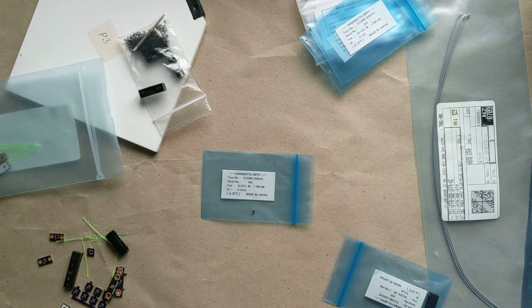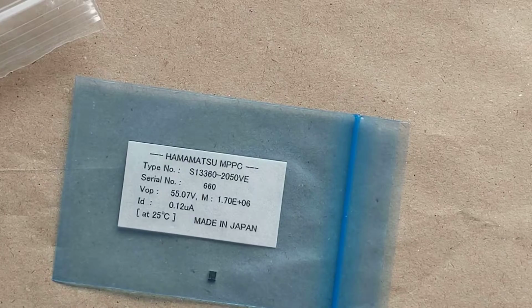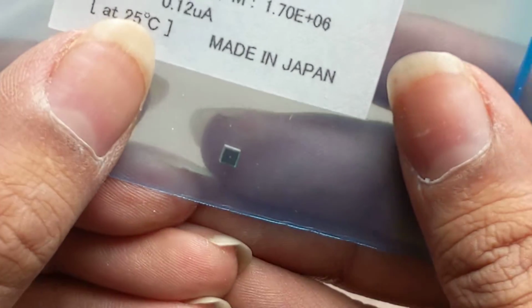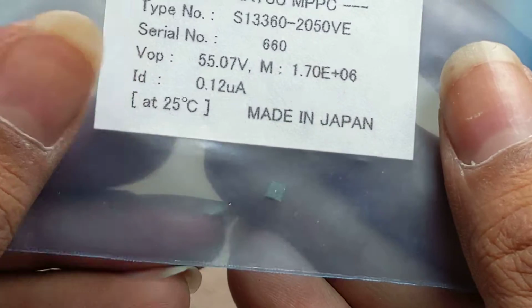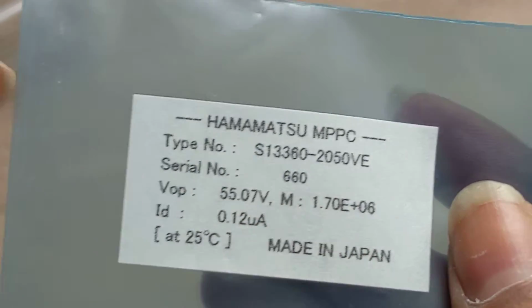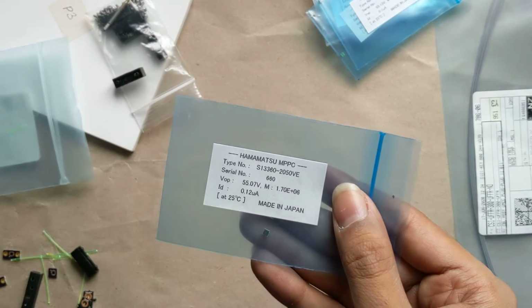It's a multi-pixel photon counter by Hamamatsu, also sometimes called a SiPM by the generic name. So Hamamatsu calls them MPPCs. These are quite small. They have 50 by 50 pixels, I believe, 2050 VES, and there's 4 pads in the bottom. And so these need to be run with a high voltage, as well as they have some current and power requirements and temperature regulation requirements.